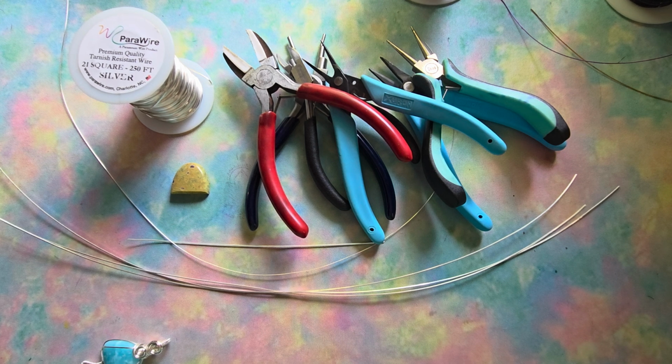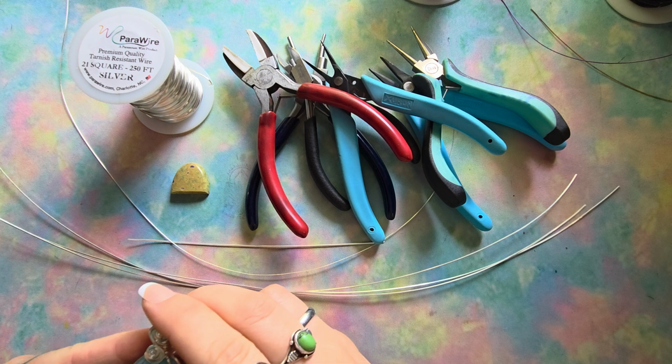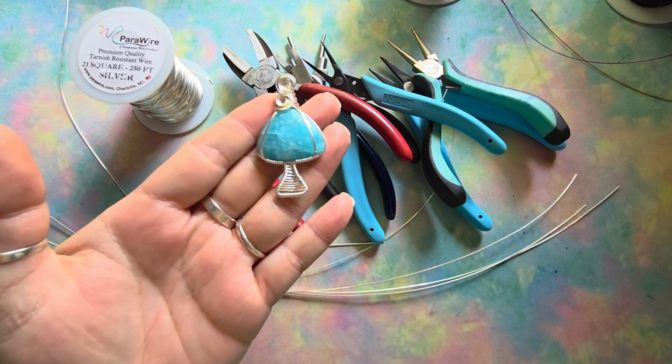Hi you guys, this is Alex with Kaleidoscope Creations, and today I'm going to be showing you guys how to make one of these mushroom wraps.